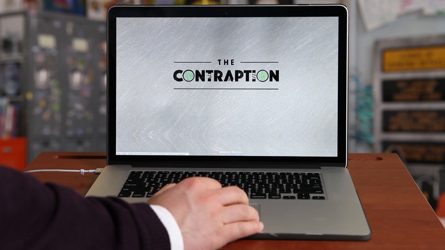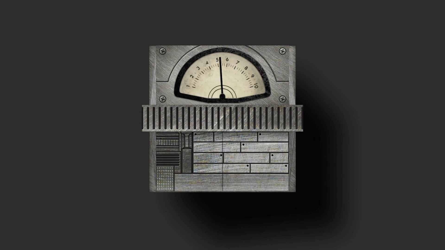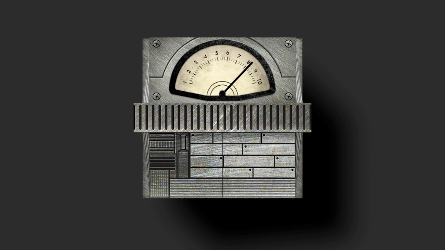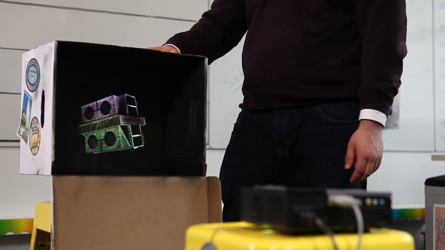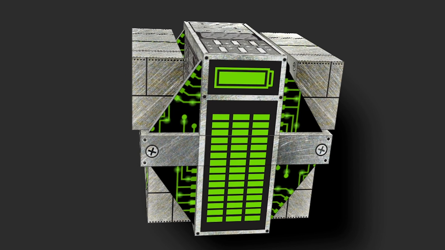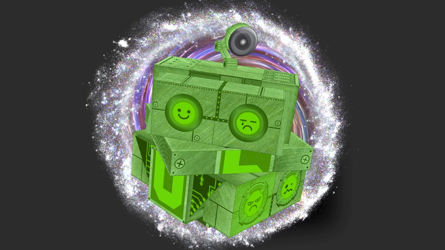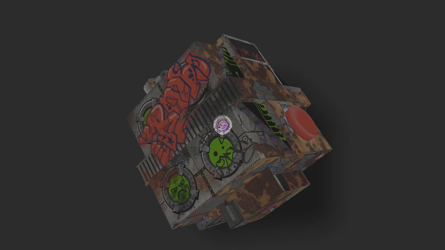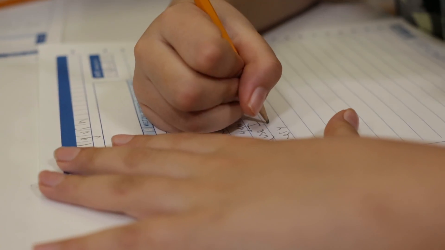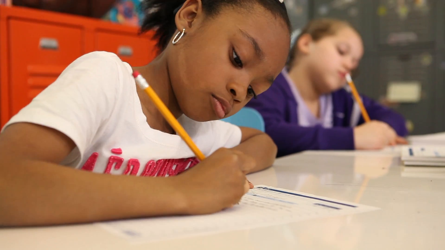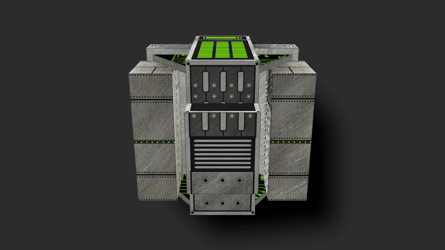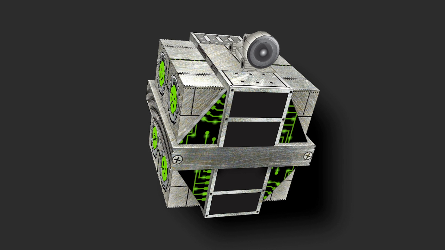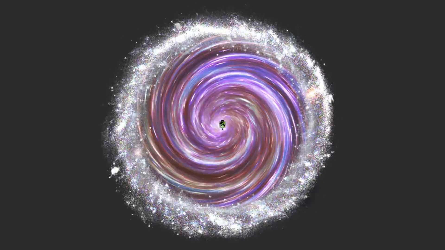We'd like to introduce you to The Contraption, a quest for your fourth grade classroom. The Contraption is a mysterious machine that you and your students can explore and experiment with. By projecting the app into your classroom, you and your students will discover all of The Contraption's secrets. It will develop new features, lead your class on surprising adventures, and take on a life of its own. Your students will learn that The Contraption is powered by their writing, and the content of what they write can cause The Contraption to react and grow. Over the course of the quest, The Contraption will reveal new buttons and panels, sprout a new camera that can look around the classroom, and learn to teleport through time and space.